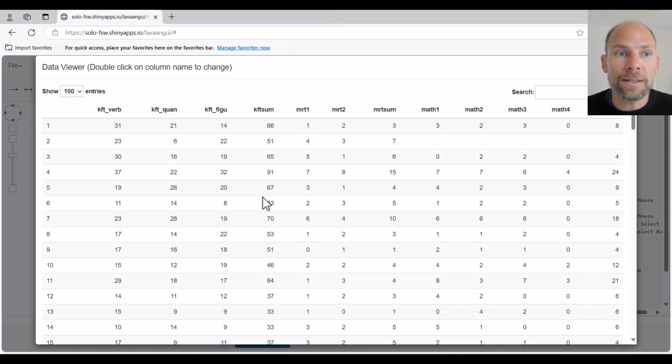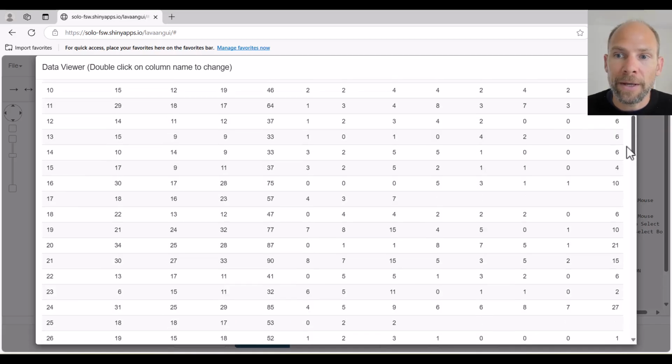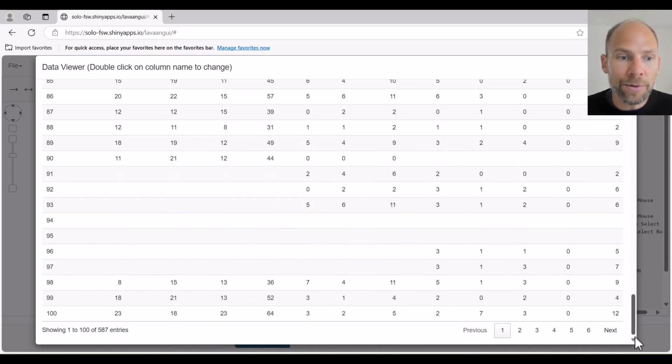And so then you can see the data viewer automatically pops up, which allows you to check your data import with all the variable names at the top. And then you can also check that you imported all relevant rows here. In your data file, you can see that there are 587 entries total. So you could go to the next section here at the bottom if you wanted to check them all.